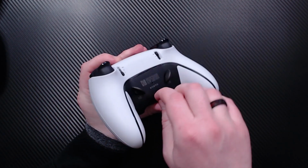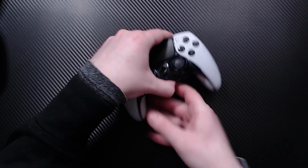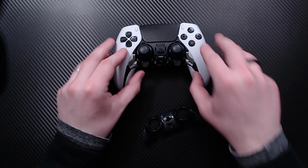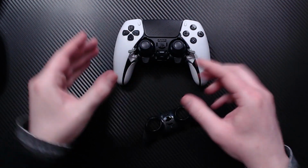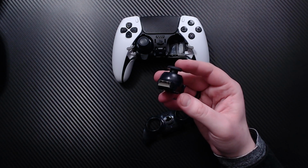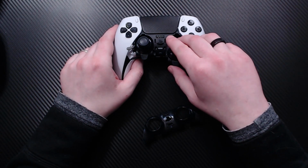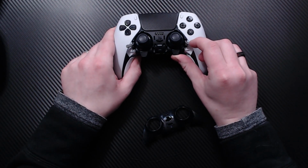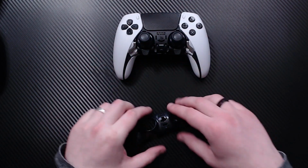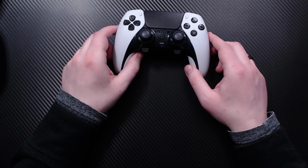Right here you have a lock. You're gonna grab it, push it to the left, and then you pull it like a door, like so. Pull it off. Then you got 2 metal things right here. You push these up and they just pop out. Look, boom. These are for sale in that link down below, the PlayStation Direct link. These are for sale there for like $20 each. Not bad. Much better than buying a new controller. You slide it in, push the lever, and it's good to go. So I push it in, and the lever kind of just takes it. And to put this back in, guys, front, back, boom, all done.